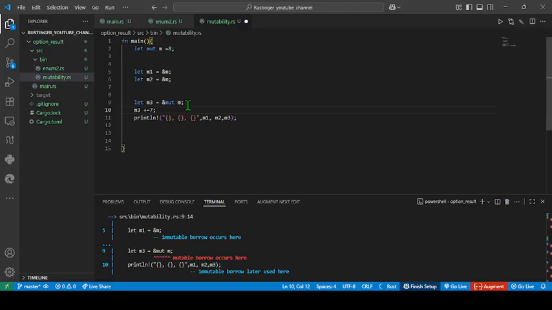Let's say we add 7. Now m3 directly changes the value of original m, and if you print that m, you will get plus 7 added there. So these are readers and this is the writer.